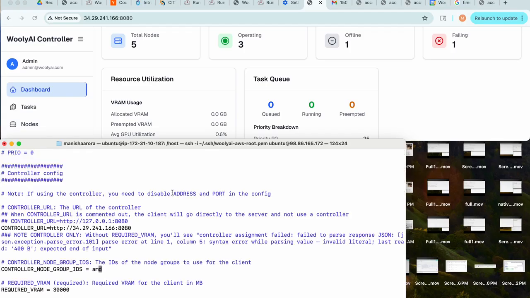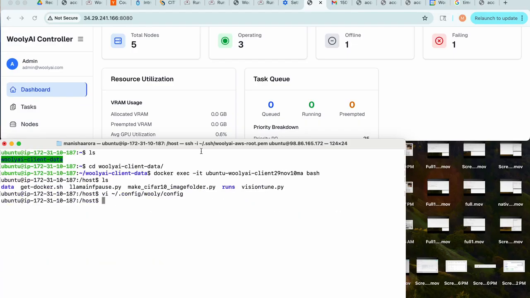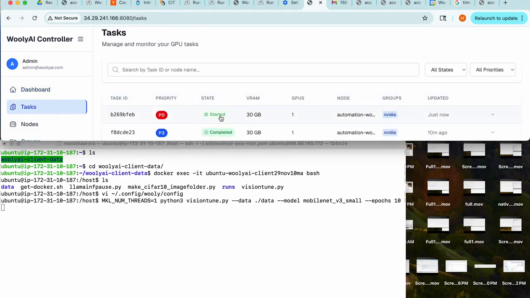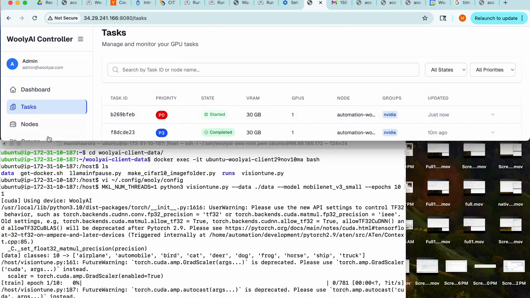Let's run this on the NVIDIA host first. So, I will change the group to NVIDIA in my config. Let me start a tuning job. We can see the tuning job show in the controller queue, and it began on the NVIDIA GPU. So, the ML container is running on a CPU instance and not on the GPU host, and the kernels are executing on the remote GPU pool. Let's stop this job and change the config file to run the same job on AMD.